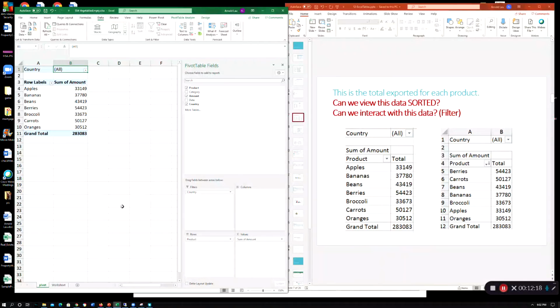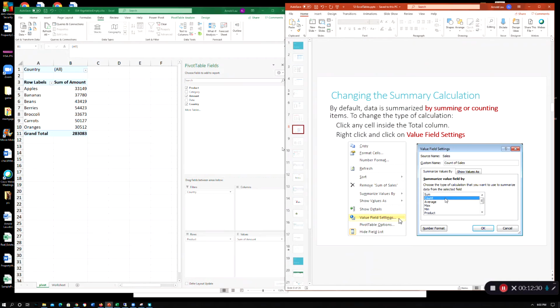So we have this pivot table here, and we just did a sort. Let's see what else we can do here. I showed you doing the filter just a second ago. So this is good. You can change this. We've been doing a sum, but it could be doing something else too. So you can do a count, let's say.